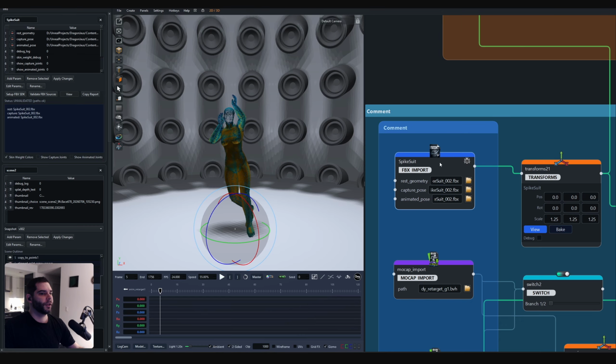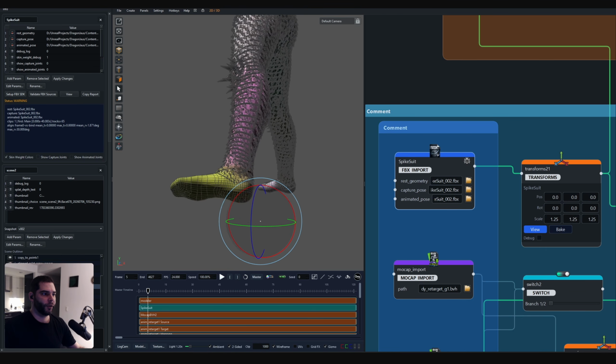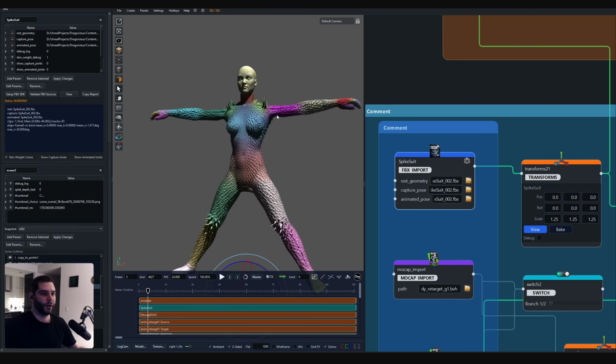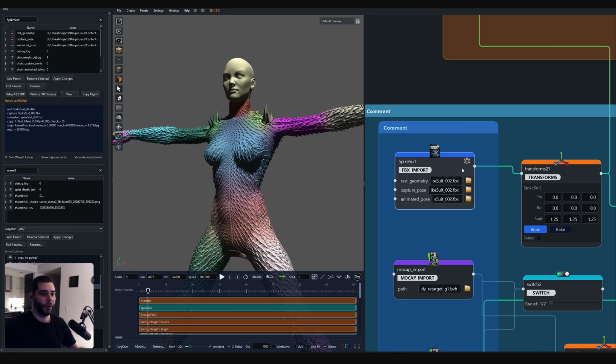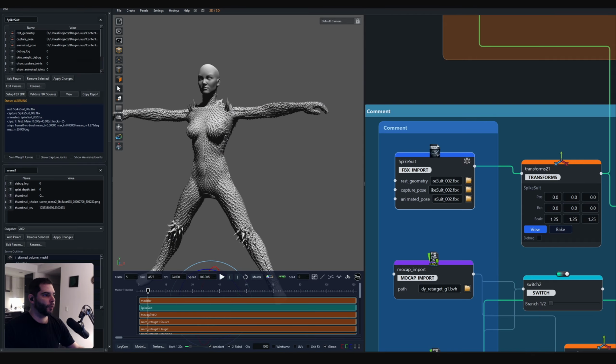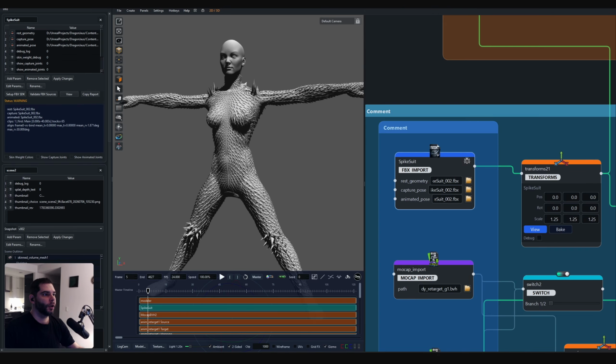So this node has the capture pose, animation pose, in case you want to give it different animations. Let's turn that wireframe off, and this character, it's already rigged, and those are the skin weights that you can see there. So here on the left we have the different display options. In this case I had the skin on. I can toggle that off and just show textures, but in this case this model doesn't have textures, so it's just coming in grayscale.